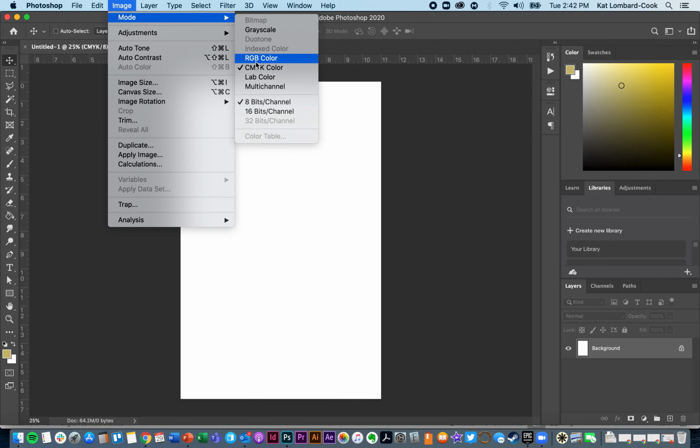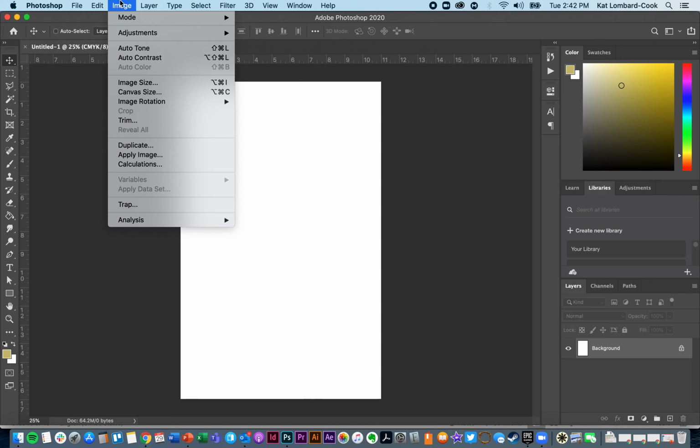Now you'll want to make sure if you do need to change this, do this before you do anything else. Otherwise you're going to get an error box. It's going to ask you if you want to flatten, all these other things. It's best to really start off making your document in the correct color mode for what you want in order to start from scratch in the right settings, and you know then that the colors you're seeing are going to be the colors you're going to get at the end. So make sure that this is set to the right setting right from the get-go. We'll look later at what errors you're going to get and what you can do if you need to switch back and forth. But for right now, just make sure that when you start off, you're in the right space.